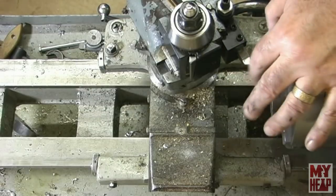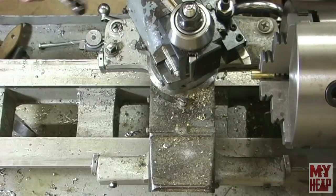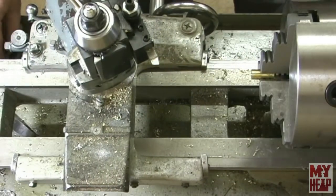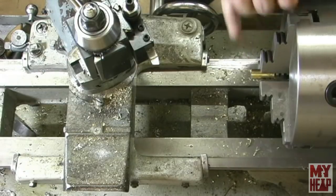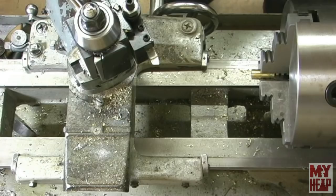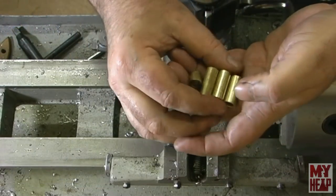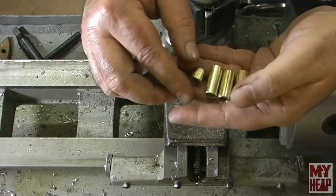All right, so anyway, I'm going to cut the rest of them down to an inch long so that they're all uniform, and file the burrs off and countersink them just very lightly. And when I'm done with these, I'll bring you back. Okay, so I've got the three wick tubes and the fill tube done.